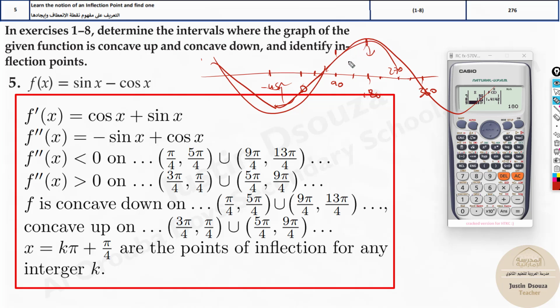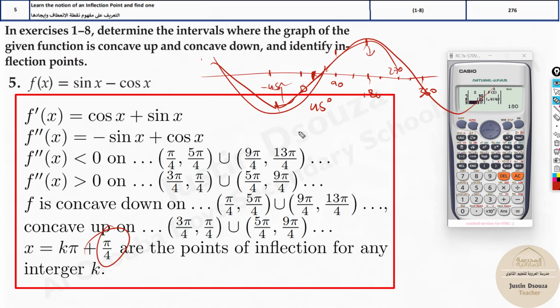Now this would be from 180 till 45, in the middle of that. It's not 90, it'll be somewhere in the 50s or something like that, right? Here we know it's pi by 4. Pi by 4 is 45 degrees. Yeah, 45 degrees is reasonable. 45 degrees is the inflection point. Okay, so the inflection point is 45.